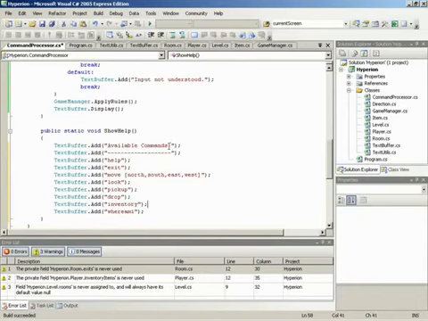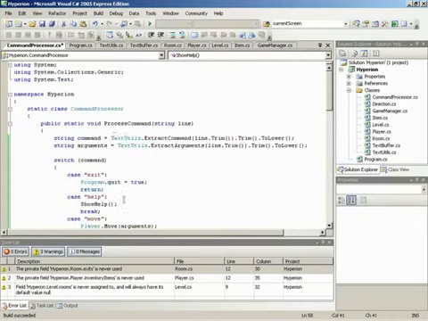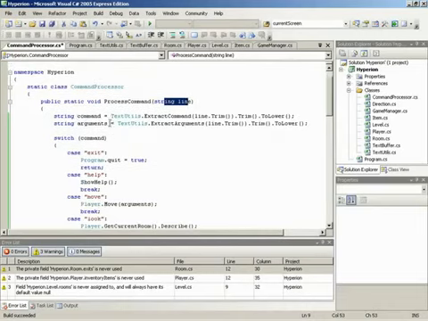But notice there's no new line after all these. At this point you can really start to piece together everything that's happening. When we come through our command processor, I keep wanting to flip that word around. When we come through the process command method and we take in our line, which may have been help, what happens is we come down here first and we're going to extract the command from the line, which contains just the word help.